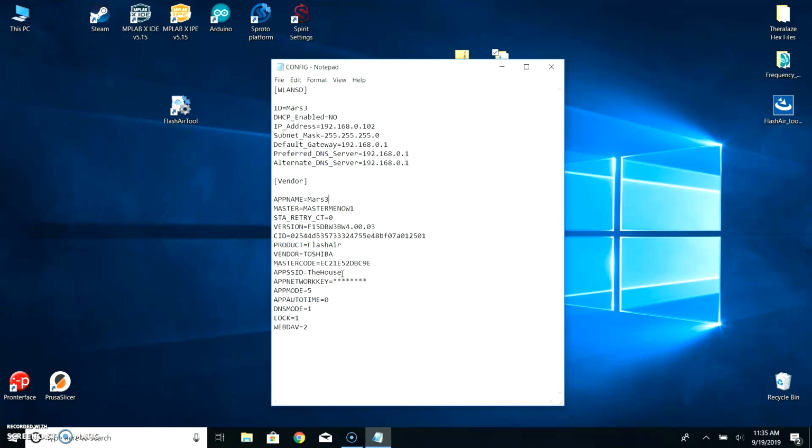The only thing we're going to change now is scroll all the way down to app SSID. Note that this card will only connect to 2.4G Wi-Fi. So make sure your SSID or your network name for your 2.4 gig wireless is what you type in here. Mine just happens to be the house.